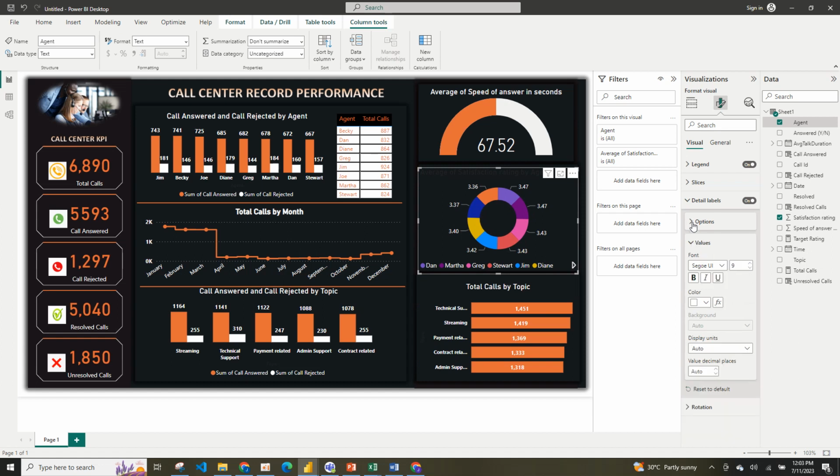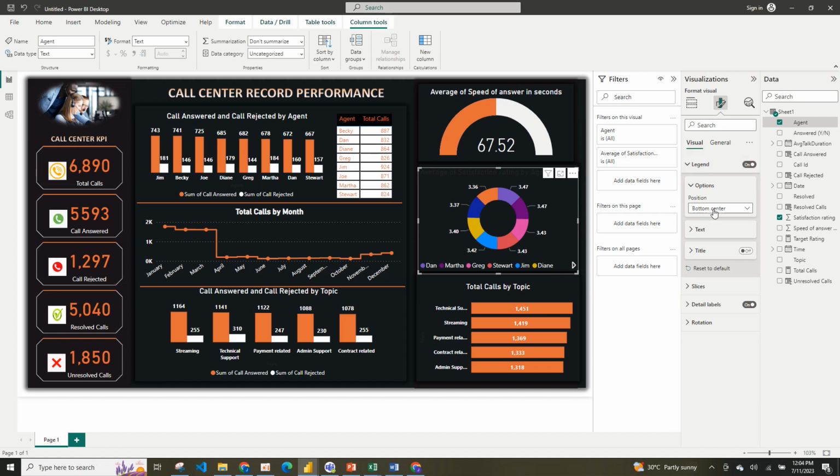So what else? Can reduce this. Then what else? What else? This legend, I need to change the value. Good.